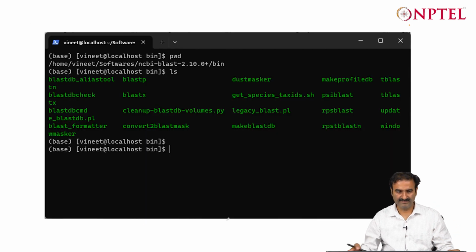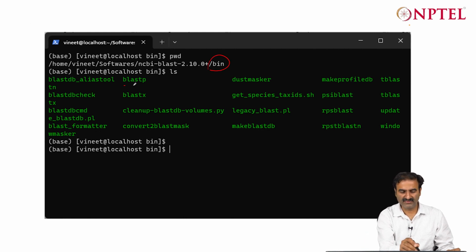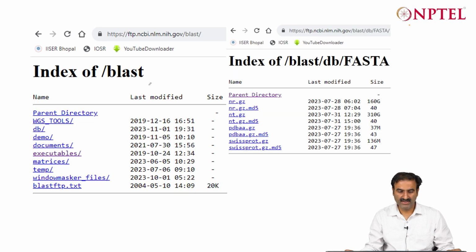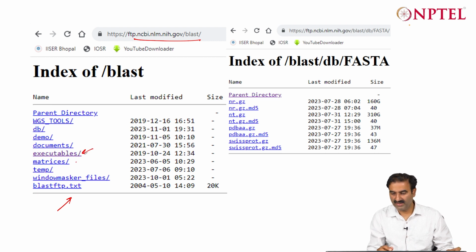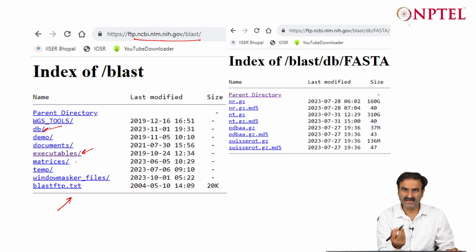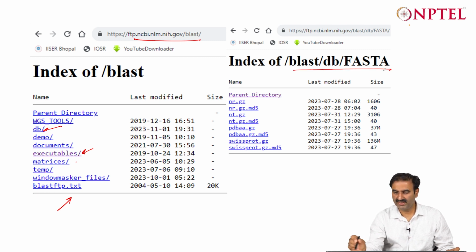it from anywhere. So this is the bin folder that contains so many executables like Blast and BLASTP and many other executables also. So the executables you will get from this directory, this folder, and there is a database folder to get the NR and Swissprot and other databases, which will be in FASTA format.